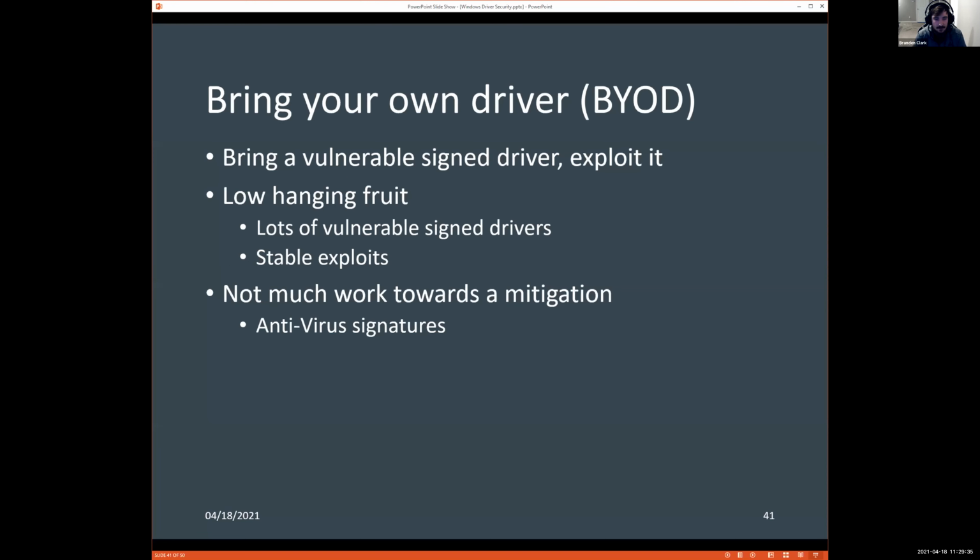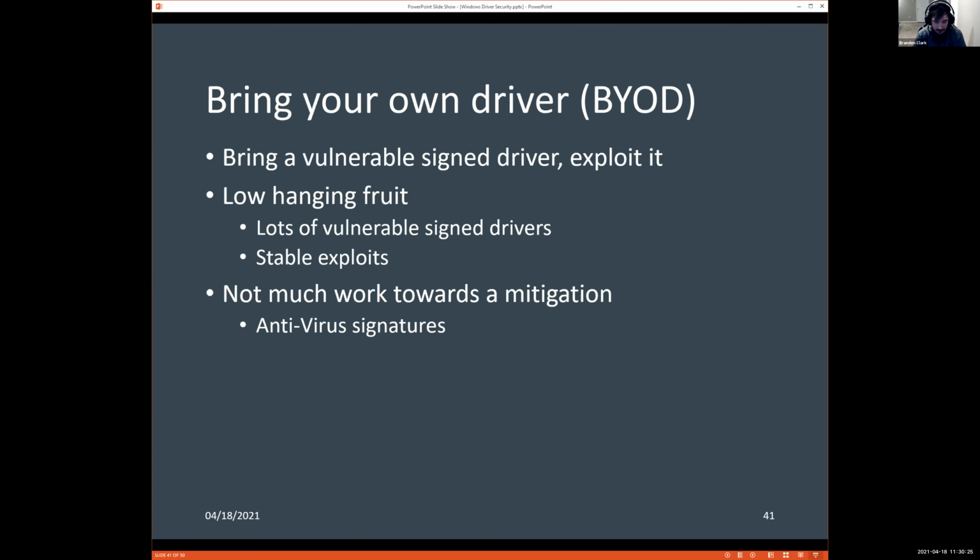And maybe it doesn't even take a lot of work to change your exploit from one driver to another. If you have a technique of building code exec out of an arbitrary read-write primitive that doesn't bother Patchguard, or maybe it does, but you take care of it quickly, and that small chance of a Patchguard blue screen doesn't bother you, then for any signed driver out there that has a read-write primitive that you can build up on, it's not going to take a lot of effort to translate the rest of it. You just swap in the read-write primitive, and the rest of your exploit works exactly the same as it did before. And there hasn't really been much work towards a mitigation on this.